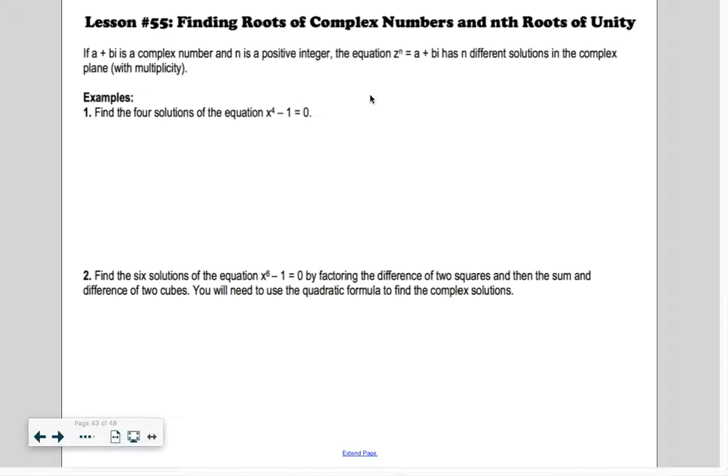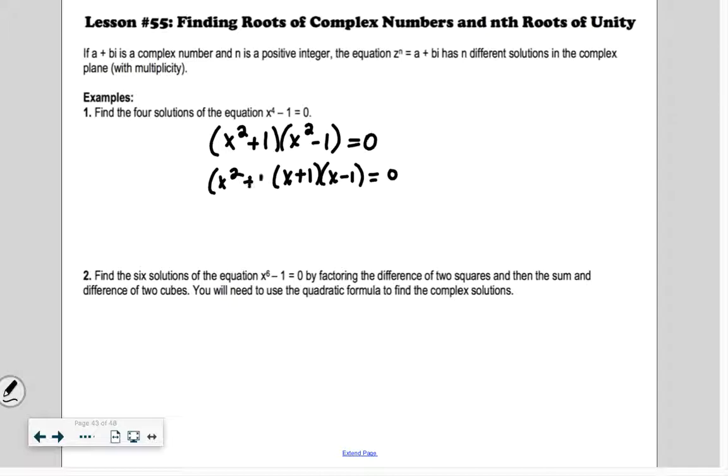But we did some similar stuff in Algebra 2 when we had things like x to the fourth minus 1 is equal to 0. If you factor it into x squared plus 1 times x squared minus 1, and you set it equal to 0, the x squared minus 1 continues to factor into x plus 1 and x minus 1, and the x squared plus 1 does not. It stays how it is. We know from Algebra 2 that if I have an x to the fourth, I should have 4 solutions. Those solutions could be repeated, like 1, 1, and -1, -1, but that's not the case here. There are actually 4 separate solutions.